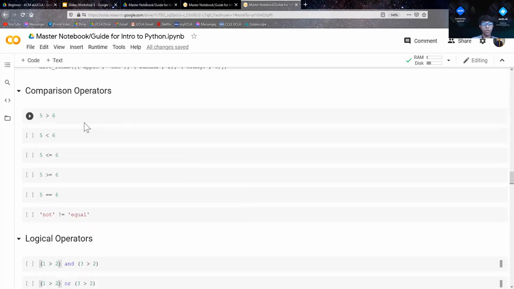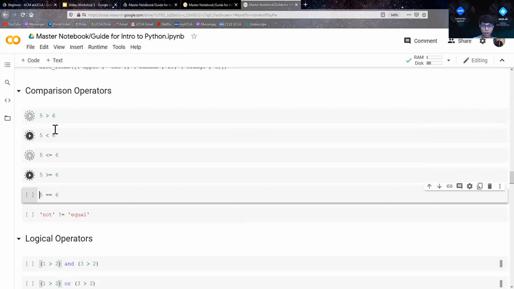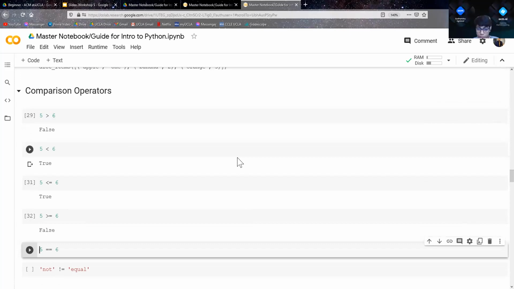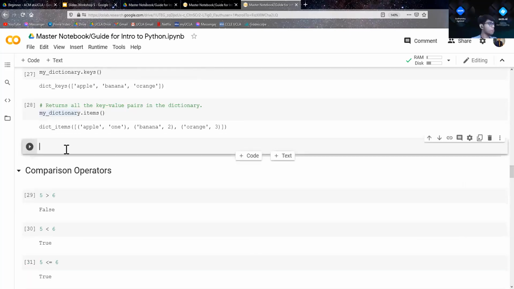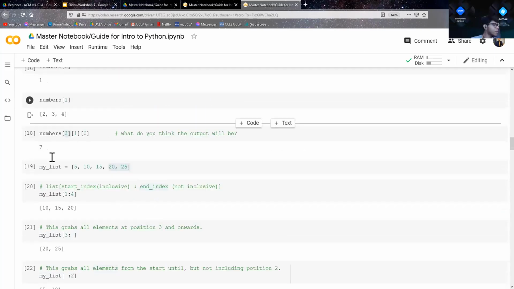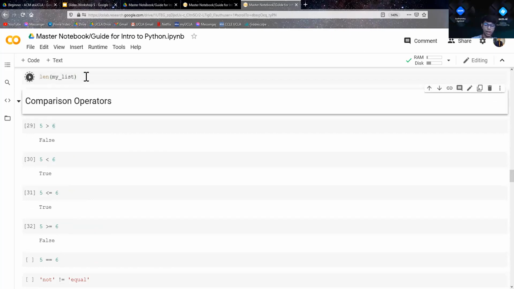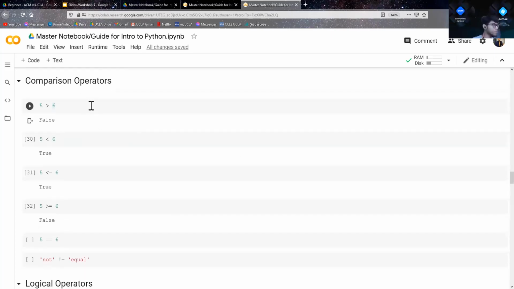Okay, cool. So comparison works like you'd expect: greater than, less than, equal to, greater than or equal to, double equal to. Oh, I see a question. How do you get the size of a list? Oh yeah, it's a good question. We should have probably covered that. It's just len of, I think we have a my list defined, right? Yep. So it's just the function len. And that returns the size of your list. Yeah, thanks for catching that.